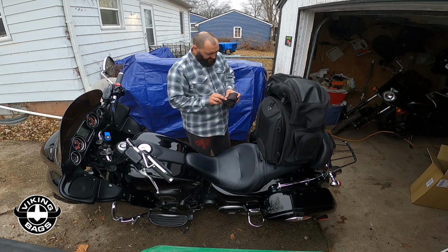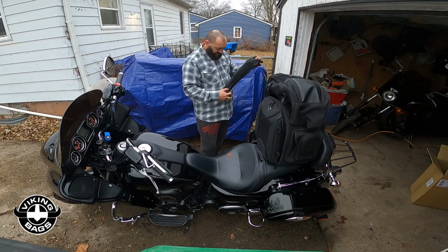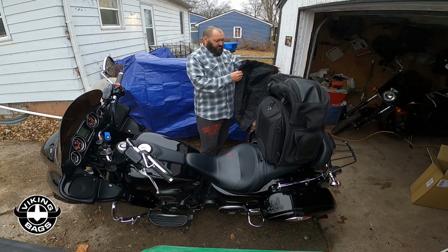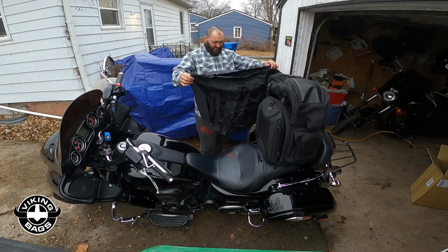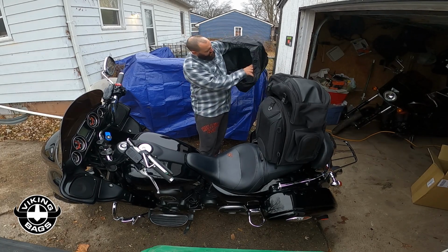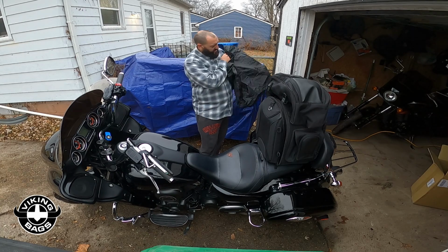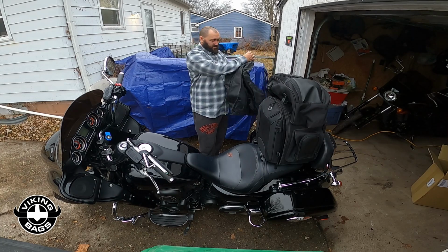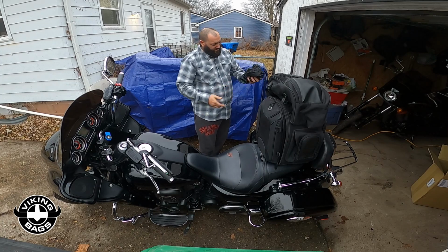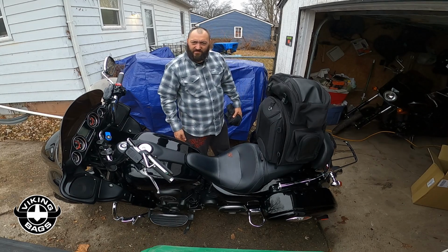We got a supplied rain cover here. Feels like a pretty high quality rain cover. This is way thicker than came with those cheapo Amazon bags that I'll never buy again. Look at that. We got a nice rubber lining in there. The rainproof lining. Got a drawstring to cinch it down. Tucks away pretty easy, right in the palm of my hand. Can't beat that.